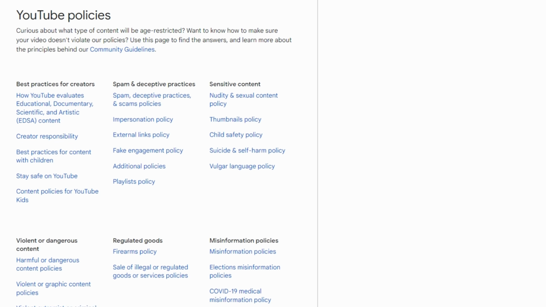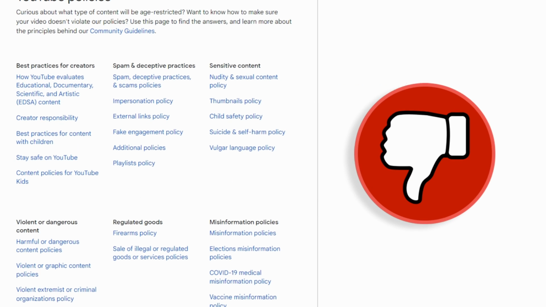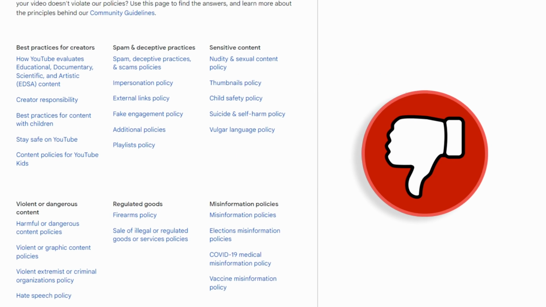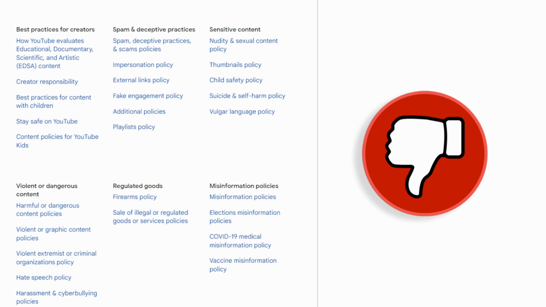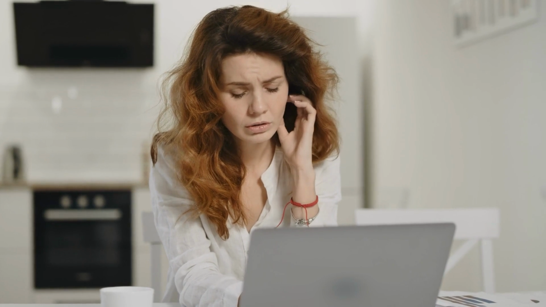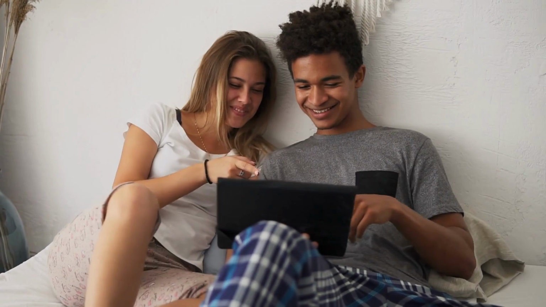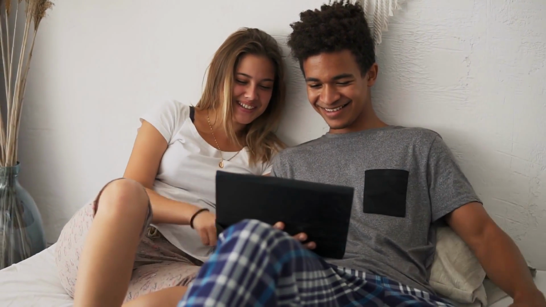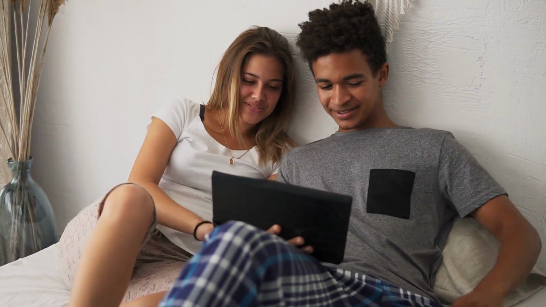Suppose your content solely consists of readings of other materials you did not initially create, such as text from websites or news feeds. In that case, it may not meet YouTube's quality standards for monetization. Similarly, repetitive or low-value content that lacks educational value will not meet the criteria. YouTube prioritizes channels that create original, high-quality content that engages viewers and establishes a community.